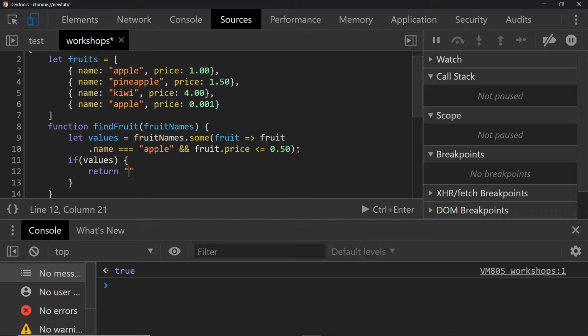So we said we wanted to return yes, cheap apples. I said I wanted cheap and the name of the fruit that we are looking for. Okay, let's keep it simple. So cheap apples.